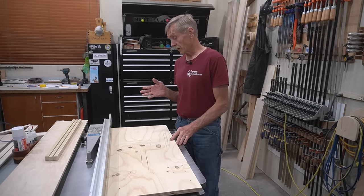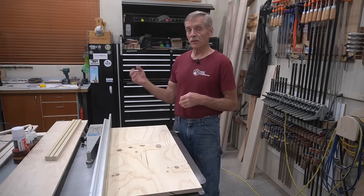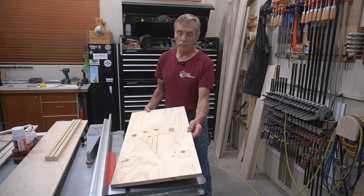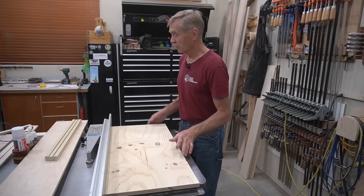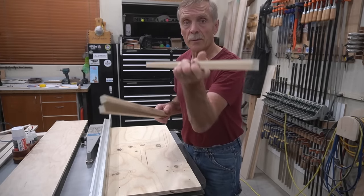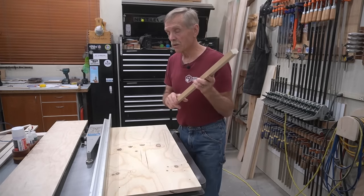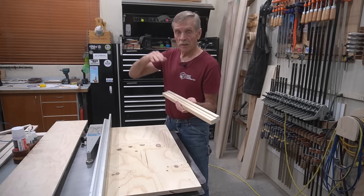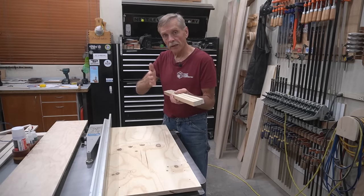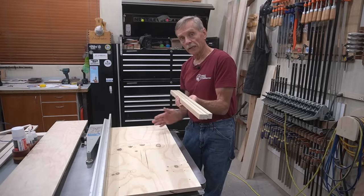I'm starting with a piece of three-quarter inch plywood with perfectly parallel edges and square ends. I have three strips: one rabbeted on one side, one rabbeted on both sides, and one on the opposite side. These three strips will hold the slats up off the plywood so the laser can burn all the way through, and they'll hold the slats perfectly straight, perfectly parallel to each other at a given distance apart, perfectly parallel to the edges of the piece, and at exactly 90 degrees to the end. I place the center strip against the fence, keeping it perfectly parallel to the edge of the plywood.